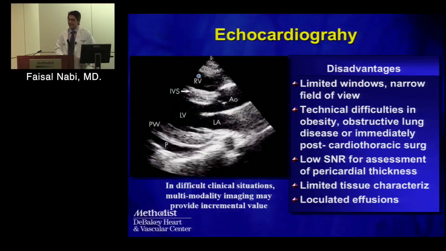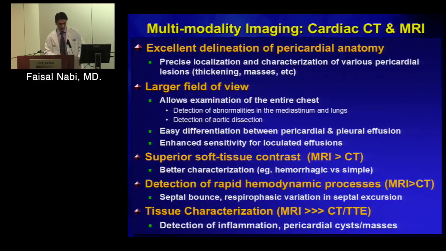Echo is the first-line test for pericardial diseases. However, we know there are patient populations where sometimes imaging with echo can be difficult. These may be patients who have limited views, people who have technical difficulties due to COPD, getting proper windows. Assessment of the pericardium itself, just the anatomy, can be very hard with transthoracic echo. And a lot of that is because of the poor tissue characterization with the technique. And then finally, of course, if you have loculated effusion, sometimes that can be difficult with echo. You really are not seeing the entire heart, and that's where these other techniques can be helpful.